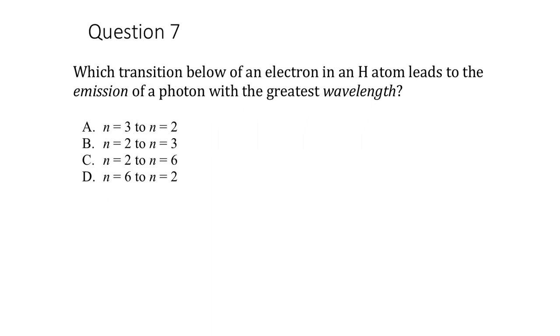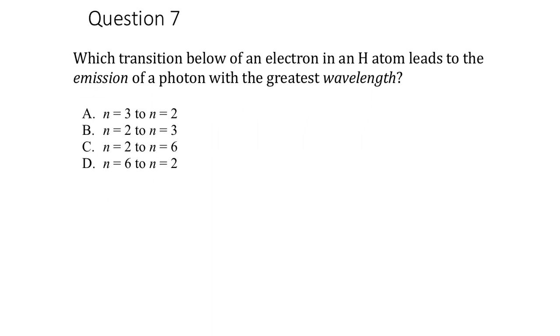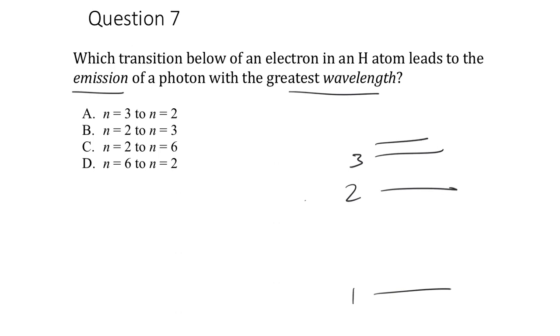So this question here is very similar, but it's more of a conceptual question, because it says: which transition below for an electron in an H atom leads to the emission of a photon with the greatest wavelength? Okay, so our choices here, 3 to 2, let me draw this roughly to scale. So the important thing for the H atom, on a conceptual side, is that n equals 1 to 2 is a very big difference of energy, n equals 3 is smaller, 4, 5, 6, 7, we're approaching infinity as we go up in n value.